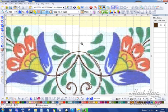Let's drop the magnifying glass and start on these leaves. I'm going to start from here. I'm going to use my run line tool and pick up the colour green, put a node in here and then just walk this around to here and up to that one. Into that. I'm going to pick up my parallel fill tool, satin stitch option. I should really have carried that line up into the edge of that leaf.